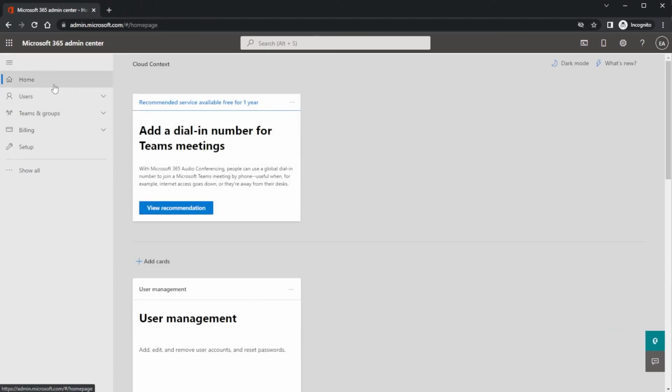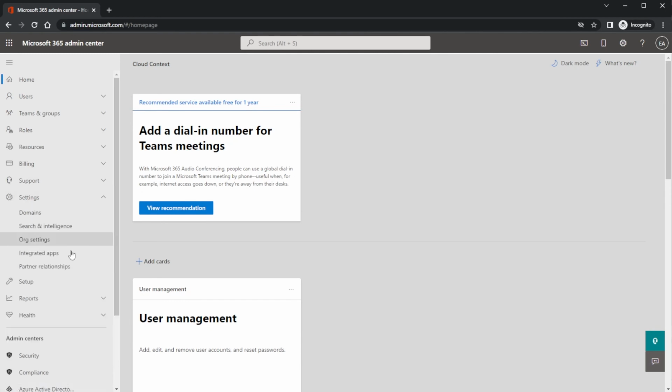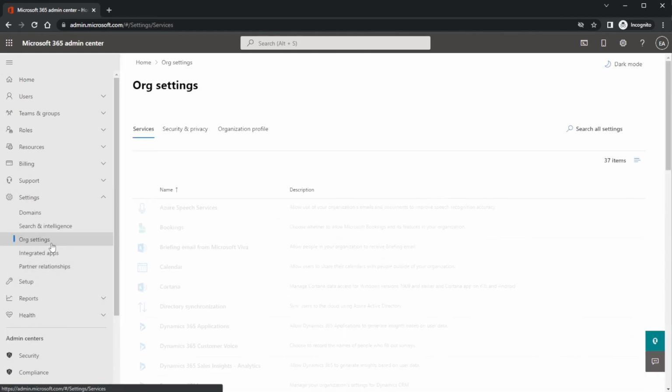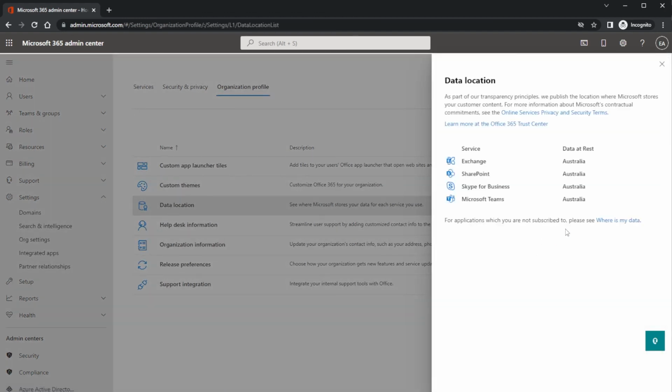Data sovereignty, this one's nice and easy. We can check quickly where your actual data is being stored within the world, and we can do this in the Microsoft portal just like everything else. Easy way to do this is go to admin.microsoft.com, go to settings, go to org settings, organizational profile, and then you will see a link called data location. Click on that and you can see where all of your data is being stored across all of the applications in M365. So those are just some of the checks that we do as part of our 50-point check system.